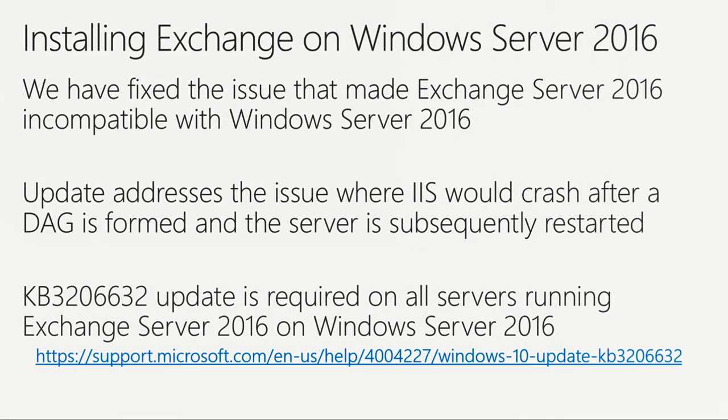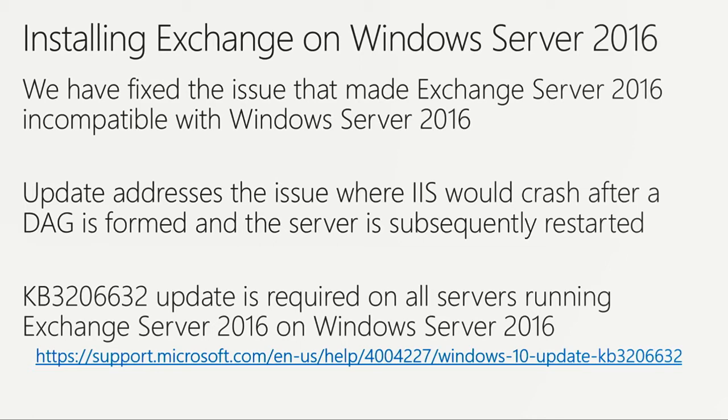Okay, so let's start with Windows 2016. How many of you are running Exchange 2016 on Windows 2016? Anybody doing that yet? Okay, not as many as I'd hope, but I understand that because I know we had some issues on it. We still have some issues on it that we're working on. One of the biggest issues that we had was you install Exchange 2016 on a clean Windows 2016 OS, you create a DAG, and next thing you know, IIS crashes and starts rebooting the box over and over again. Well, we fixed that issue, and so that was really the main blocker to moving forward with Windows 2016. So once we fix that issue, now folks can start getting forward.